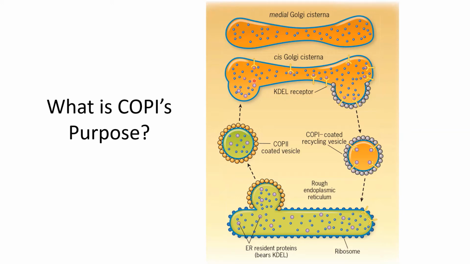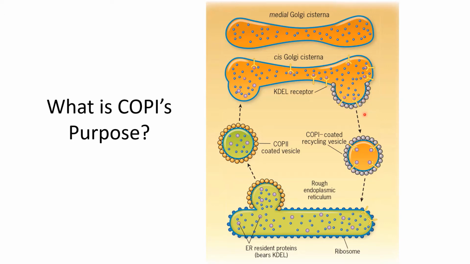So what happens is in the Golgi network, particularly the cis portion, there are KDEL receptors. These are the protein receptors that are able to detect the presence of resident proteins which are supposed to be returned back to the ER. So these KDEL receptors will bind to those proteins, and the KDEL receptors with the bound proteins that are supposed to go back are going to group themselves together. And COP1 coats this portion and forms a vesicle that will be moving in an anterograde motion.